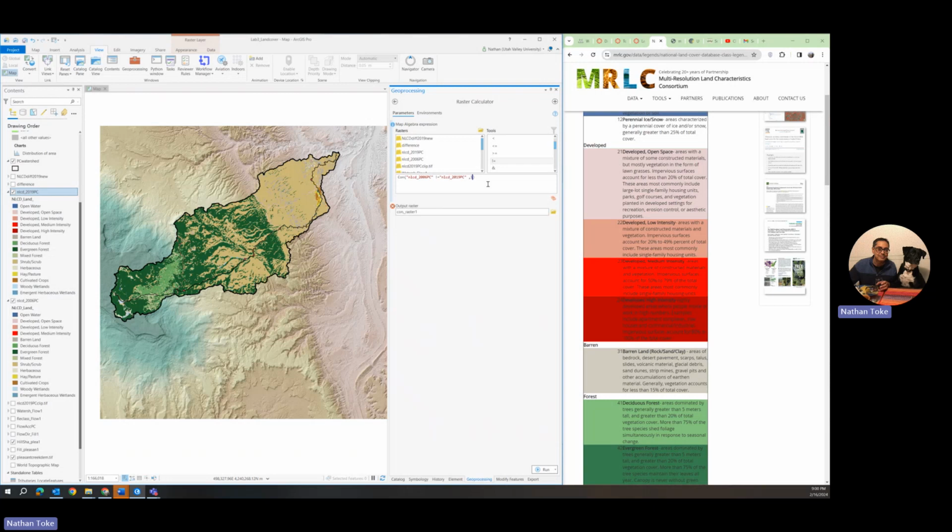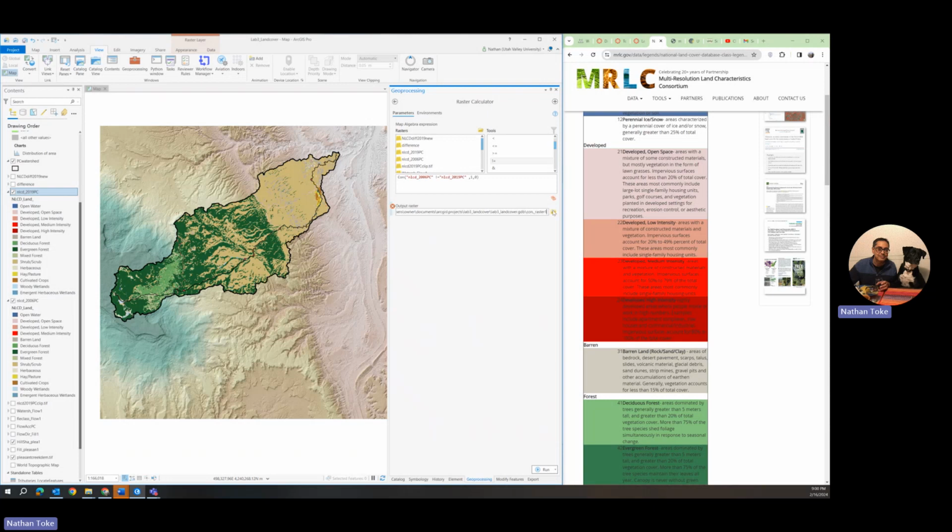They're different. I could add another comma and say, get a value where they're the same, and that would be 0. Yeah, why don't we try that? So it'll give me 1 where they're different, 0 where they're not.